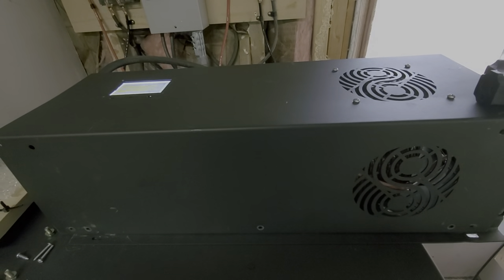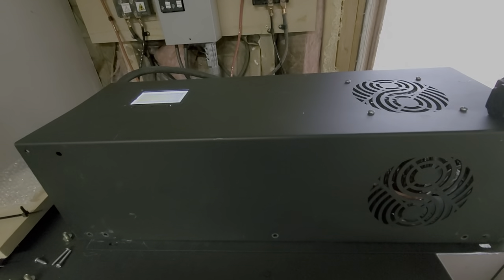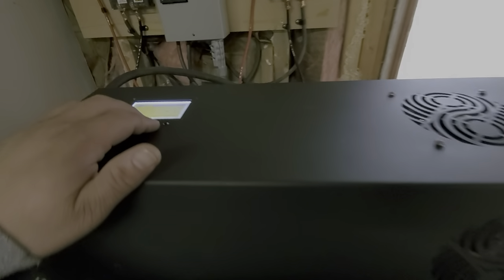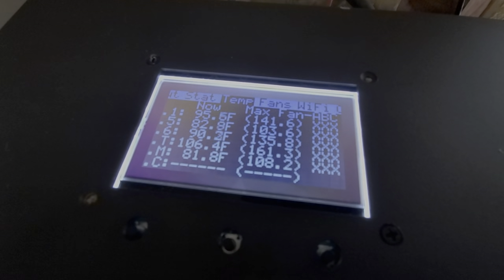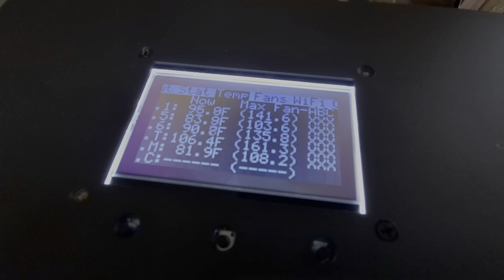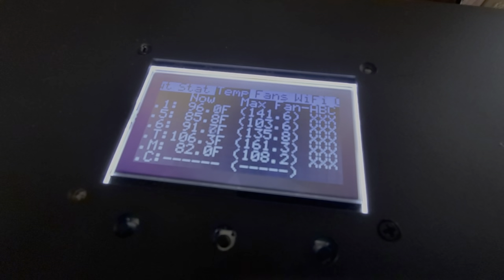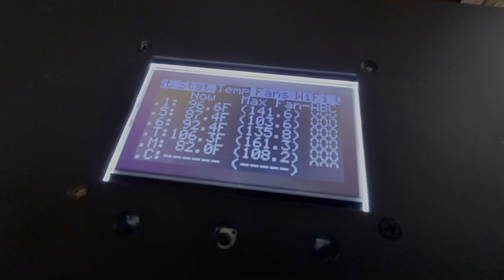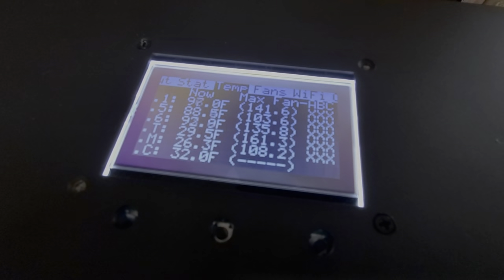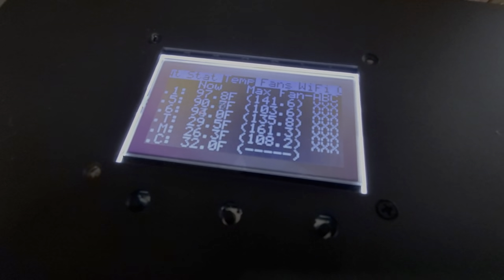I'm not sure if five kilowatts continuous would have caused the transformer to continue rising in temperature. I still have the data here because I haven't reset this inverter — I'm actually running my entire house on it right now. You can see that the temperature max was 161.3 degrees at the transformer. That's pretty hot; some people say as long as it doesn't go over 170 or 180 you're fine.